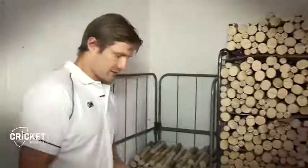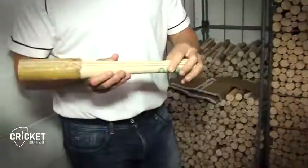So the handles are a cane with cork and rubber in the middle just for vibration. But the handles also need to be at the same moisture content when they come out of this room as well. Otherwise, if the moisture content's different between the handles and the piece of wood, the willow, it means that there's a few problems in the future, like the handle might shrink a little bit more. The join between the bat and the handle might be some issues. So make sure the detail between every little step across the way, make sure that the bats come out on top of the range.